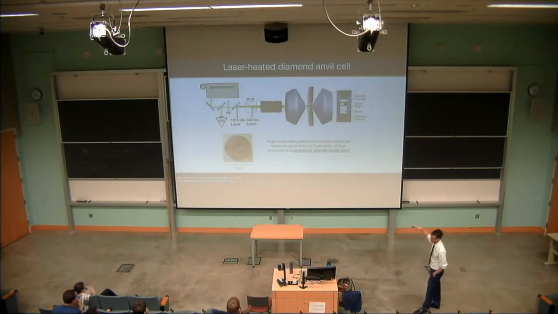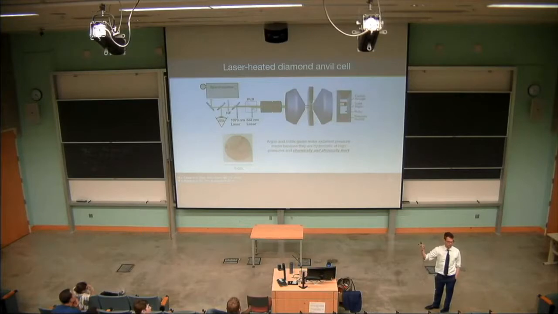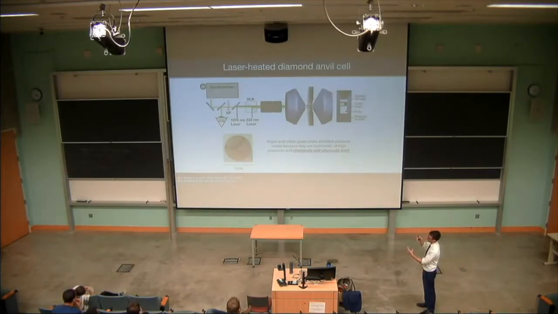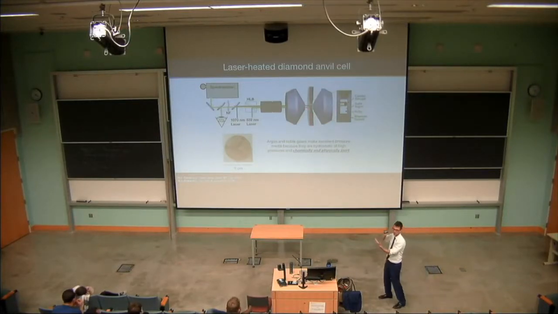In this tool, you're actually using the mechanical properties of diamonds that lets you reach a very high pressure. In particular, what you do is align two diamonds directly facing each other so that the small tips of the diamonds, known as the culets, are perfectly planar to each other, and then you push them together. Because this is a very small surface area, and you're exerting a very large force on the diamond, you're in effect producing a very high pressure on the sample loaded within the chamber itself.